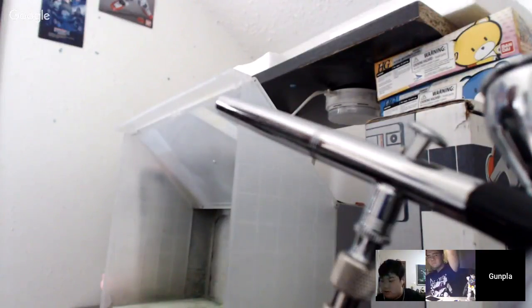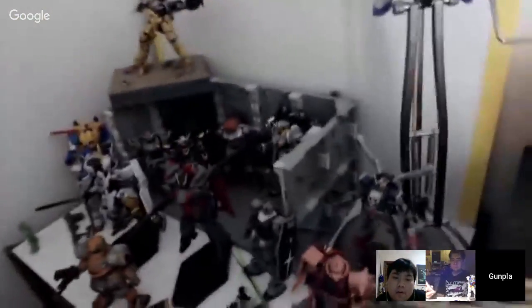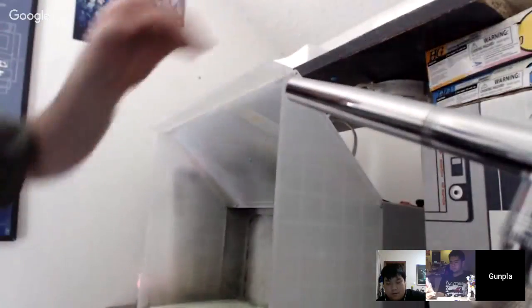I think I have it. No, I have it put away because I was actually going to take it apart and rebuild it and repaint it. I have most of my original kits, which are all stashed away in the corner. I've gone back and repainted a lot of my kits now.